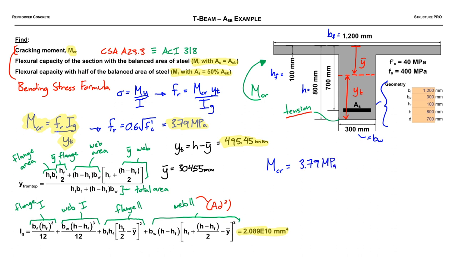Okay, we're ready to calculate MCR. So we'll just flip it all together in the formula that we already created for ourselves from the bending stress formula. So it's just 3.8 MPa times this big moment of inertia and divide it by YT, the distance to the tension face, and we get 160 kilonewton meters. Note that I divided that by 10 to the power of 6 to switch the units around, but we're done the first part of the problem. So nice work. Check that off and let's move on to the second part.